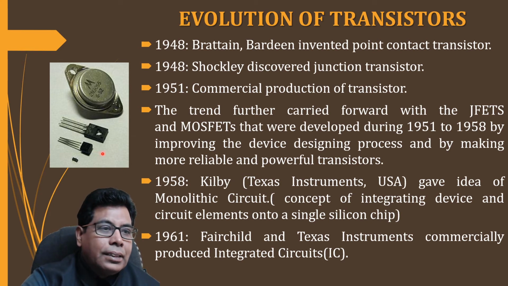So you can see here I have shown some of the transistors. This is a power transistor 2N3055. That is the number of the transistor. And these are the other transistors, which are three terminal devices. These are the three terminals of the transistor. Generally the base will be in the middle, and the emitter and collector terminals are defined depending on the package.